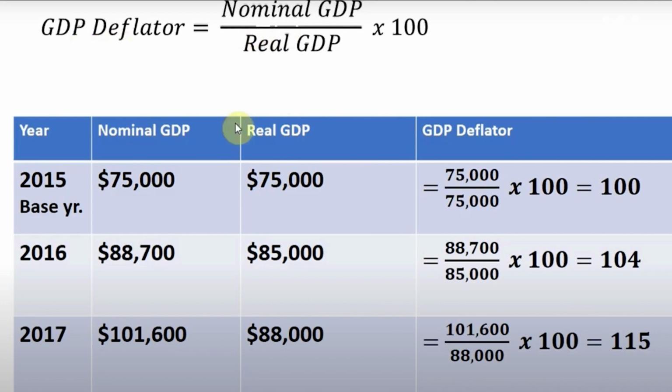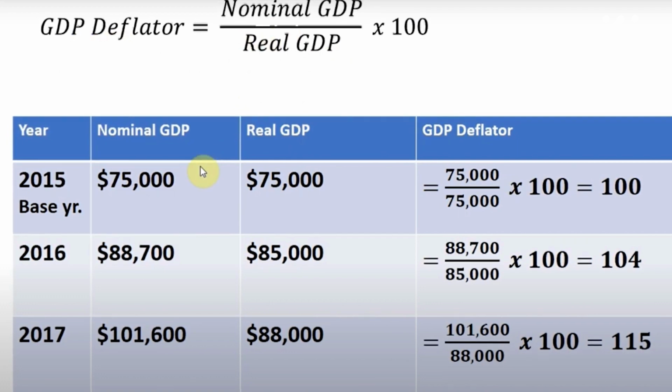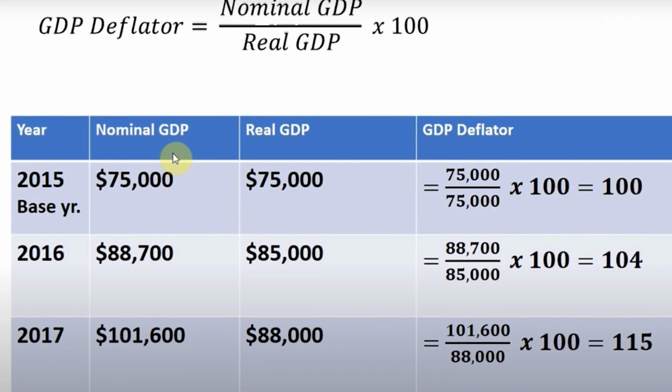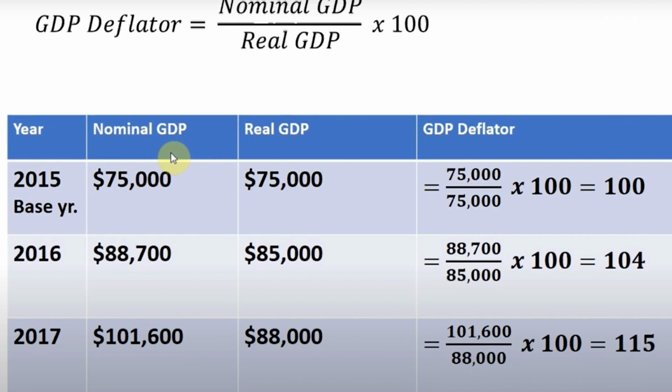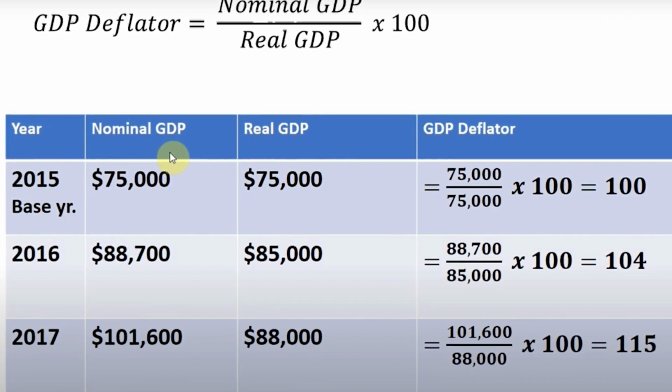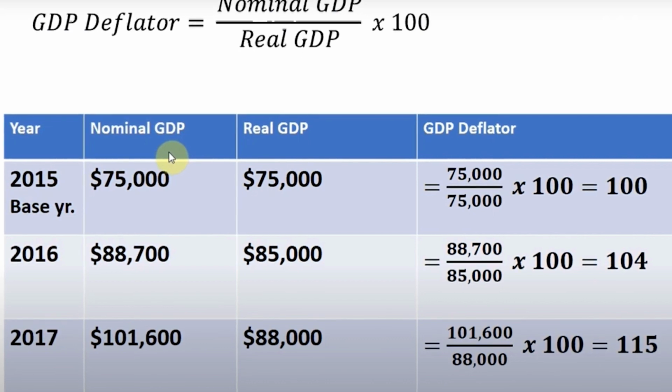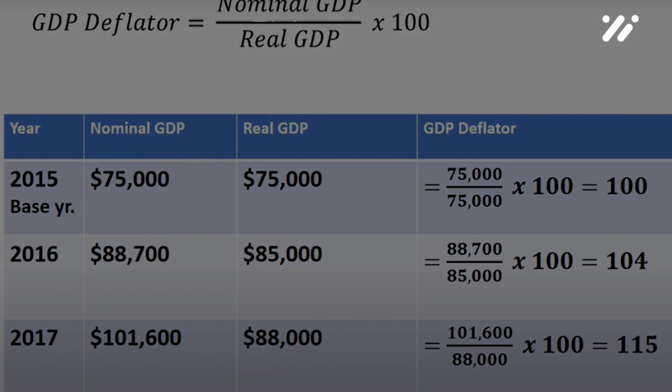To wrap up, the GDP price deflator is a crucial tool that economists use to measure the general price level of all new, domestically produced final goods and services in an economy. It's calculated by dividing the nominal GDP by the real GDP and multiplying the result by 100. This measure helps economists determine whether we're experiencing inflation or deflation, and by how much. It's a comprehensive and robust measure that takes into account all goods and services produced by the economy, making it a valuable tool in economic analysis.